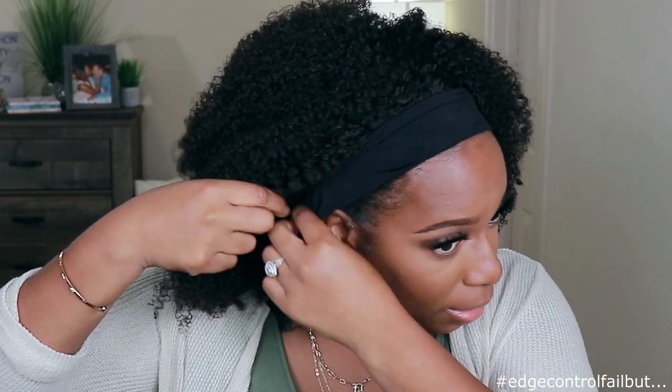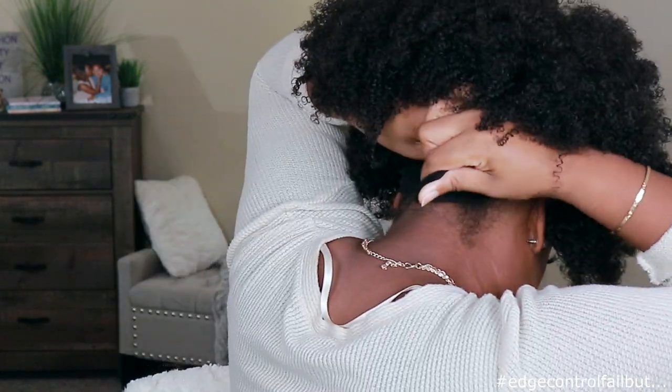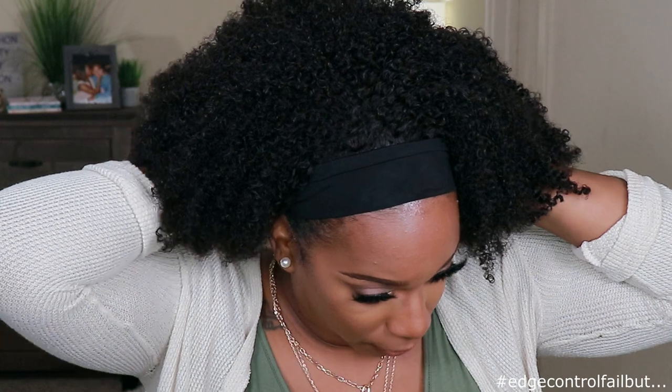Okay, so let's go ahead and put this joint on. I took off the straps in the back just to make sure this is gonna fit down on my head, cause she is a medium, okay? We're not gonna play me again. Putting it on is fairly simple. Oh, that's a lot. That's thick. That's a lot of hair. Okay. So it has a little strap here. Let's pull that one down. Simple as 1, 2, 3. Kinda. I'm gonna turn around and I'm going to wrap it around my head. And just to make sure that band is secure, because mine is overlapped a little bit, I'm going to take a bobby pin. I'm just gonna bobby pin that strap flat down.